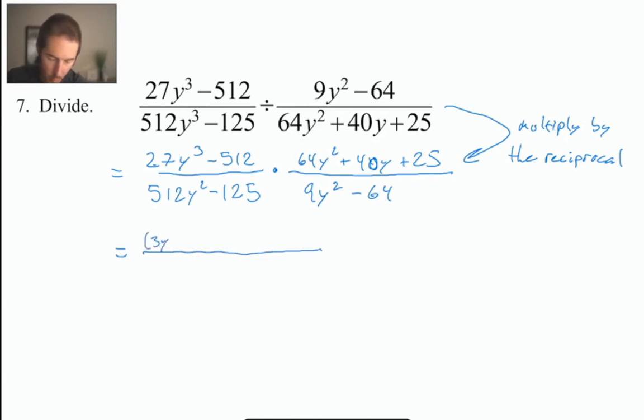We have 3y minus 8 times 3y squared, which is 9y squared, plus the 3y times the 8, which makes 24y, and then always plus, so we need 8 squared, which is 64. That's our first numerator. In the denominator, it almost looks like it wants to be a difference of squares because I see the y to the second power. Oh, but that's because it was a typo. It's actually y to the third power. That was a close one.